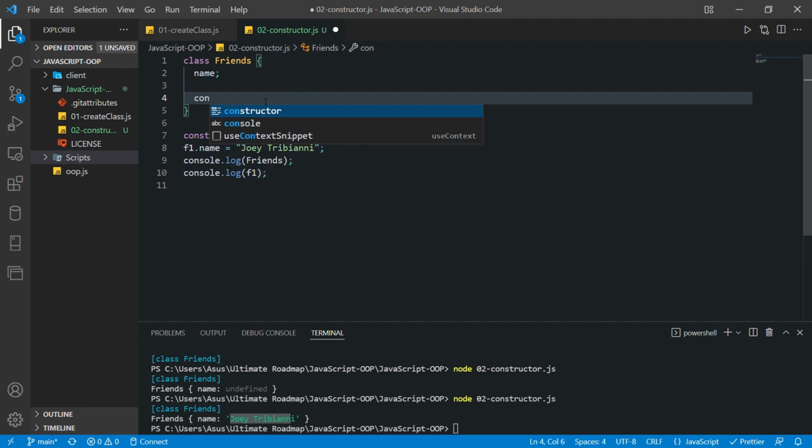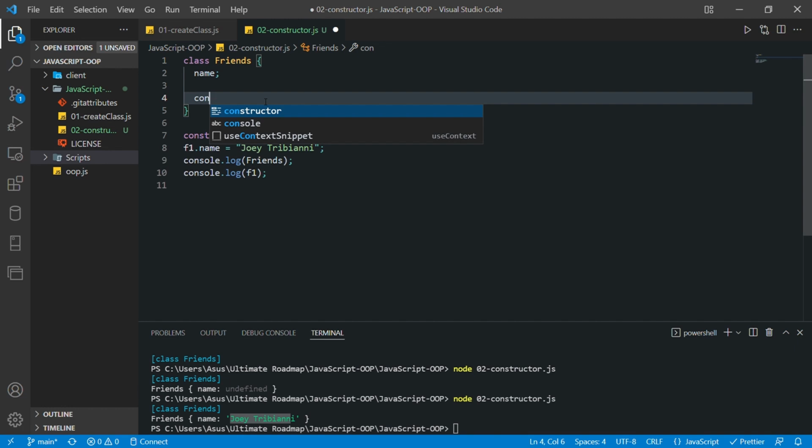Now if you are coming from a background where you have learned object-oriented programming in Java, then there is a rule that the name of the constructor method must be the same as the name of the class. So if we have the class Friends, then the constructor method will also be named Friends. But in JavaScript we don't have that rule.